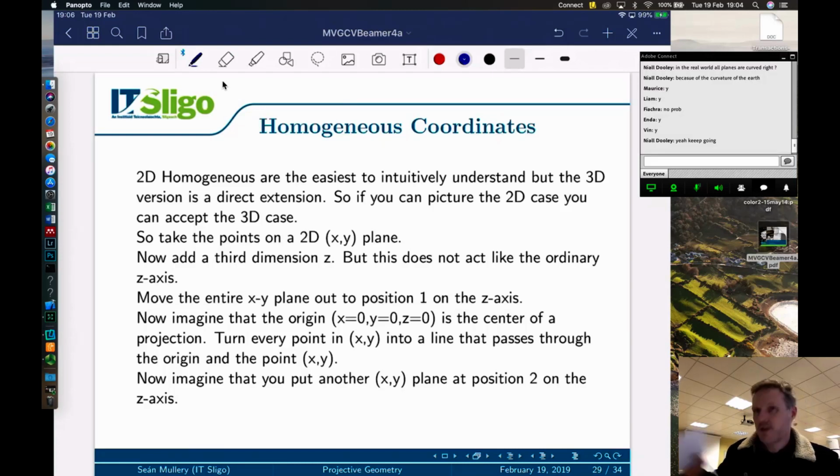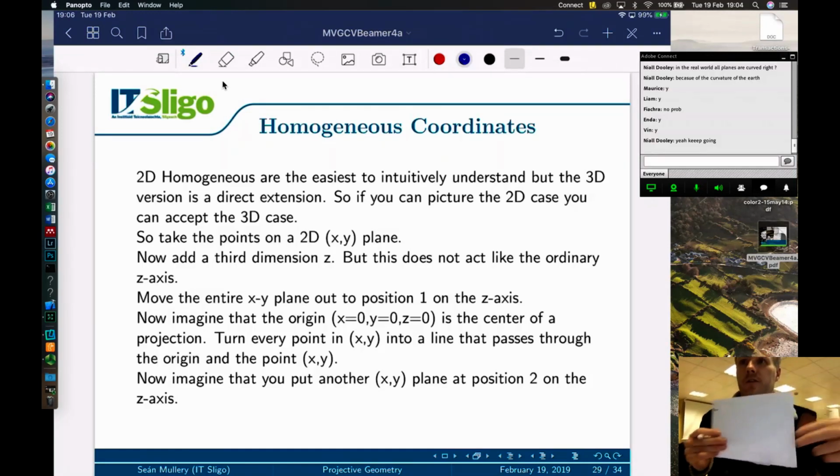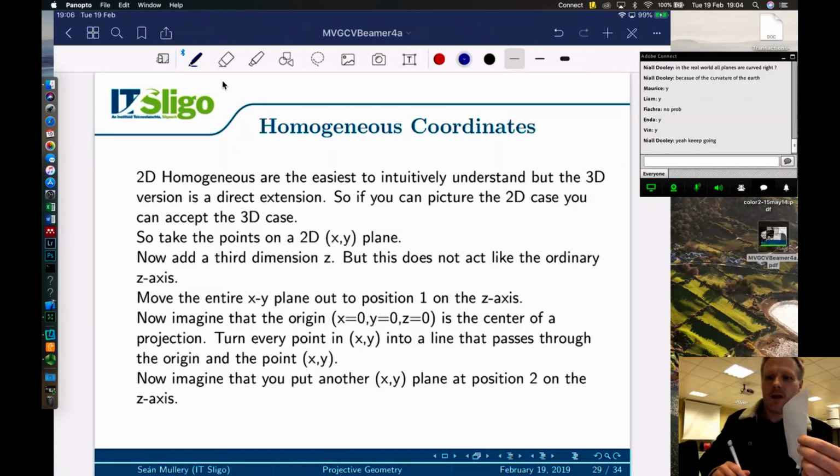So I'm going to try and show that to you here. Okay, where's my camera here? Okay, so let's imagine that I've decided here that I'm at point 0 here. And I've got my plane here. And I've got a z-axis that's going in this direction, pointing through here. And what I'm going to do is move out on that z-axis here to position 1. And then the point of my pencil there is going to be the center of my projection.